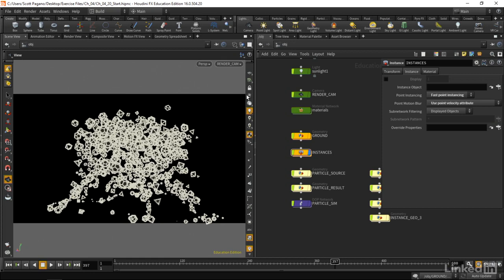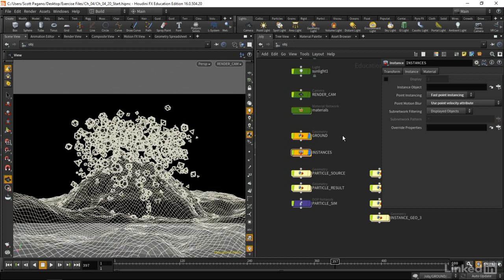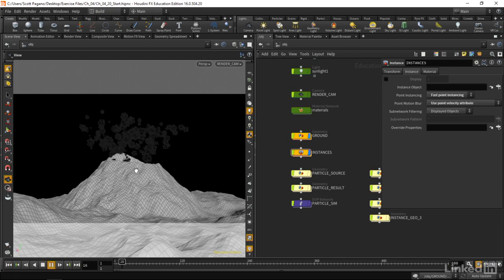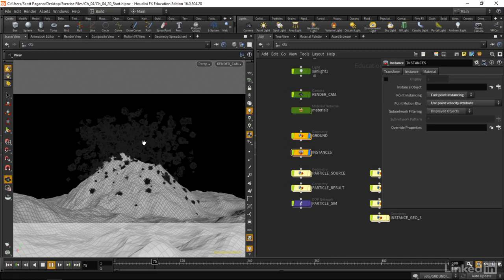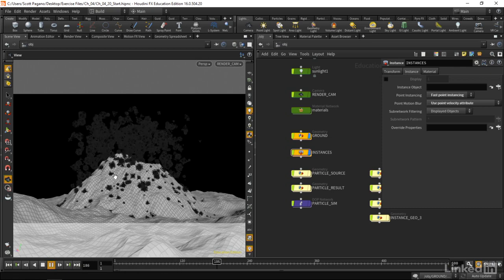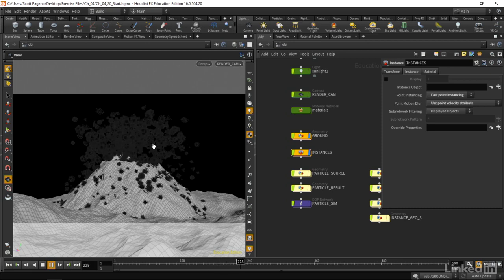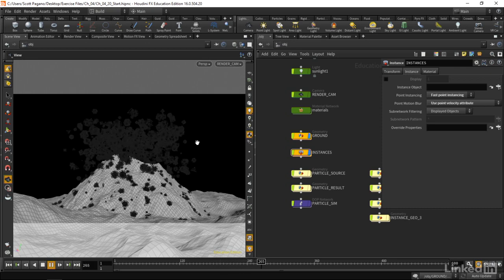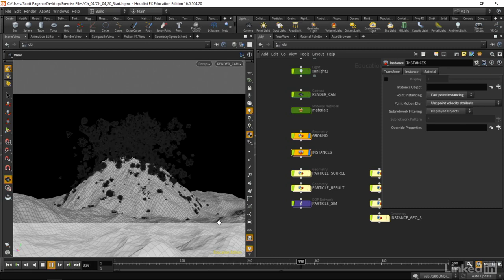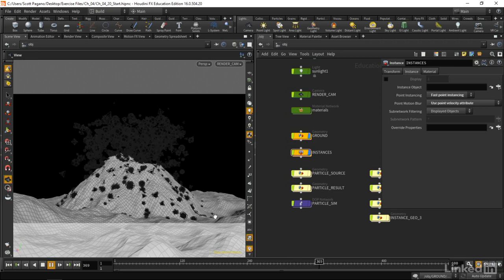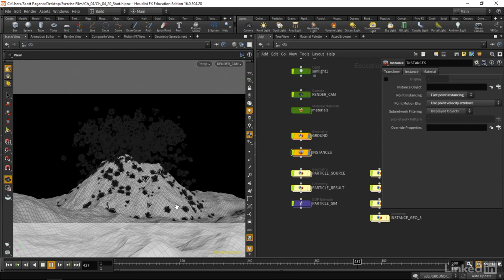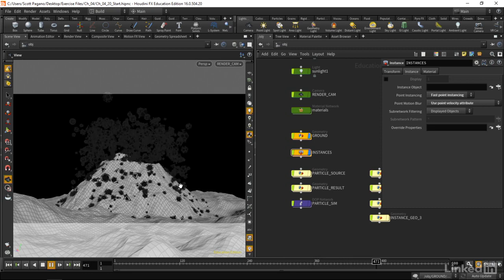So I'm going to go to the RenderCam view. I'm going to turn the ground back on here, and let's go to flat wire shaded mode. And there we go. It actually is applying what it can from the shader that's assigned to those points. And this is cool. We can see everything's moving around, it's rotating properly like we created our vectors to do. Everything's p-scaling down, so by the time everything gets to the bottom, everything kind of fades out, and all that weird wobbling that we were concerned about, none of that's happening because we fixed the orientation, and then everything gets smaller. So we have our geometric object volcano working with instances in a really cool way.